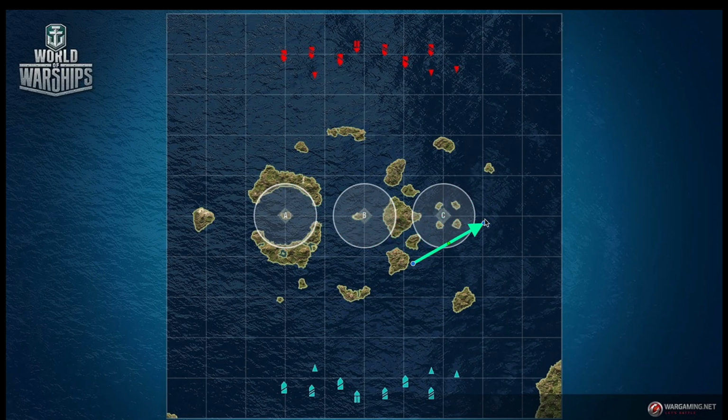Sometimes though, if you get a clueless blue teammate rushing his battleship up this flank, you can take massive advantage of that by getting the crossfires while the enemy is distracted.